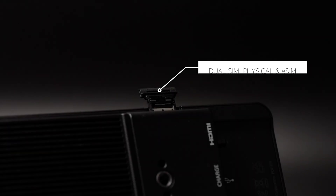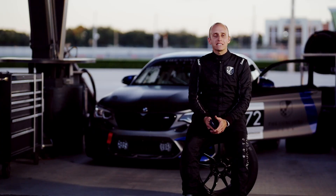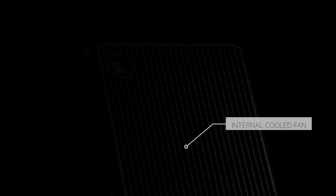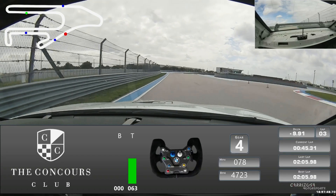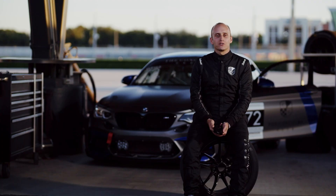The PDT's dual SIM cards allow our clients to roam all over the world and ensure we curate the best 5G networks so they can have the highest level of service no matter where they are. The integrated cooling in the PDT has allowed us to continue streaming at high quality without disturbance, even in some of the most hostile conditions. The Android operating system has allowed us to develop a specific application unique to motorsport, giving our users the easiest possible interface to stream without challenges. We've really taken this coaching game to the next level.